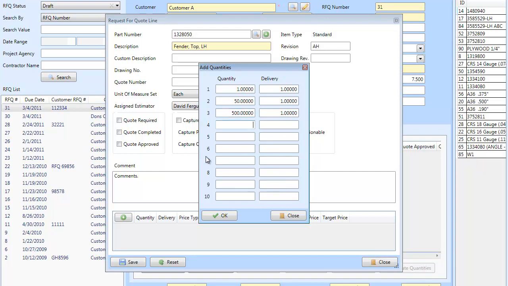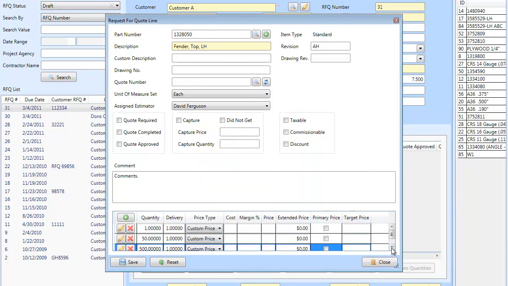The delivery is more on the manufacturing side, not really a product line. It's really how many production runs or manufacturing runs you're going to make to produce those 500 pieces or 50 pieces. The reason we have that is because the time it takes to set up the machine to make those parts will be added into the quote, especially if you have to set up the machine multiple times for the quantity.